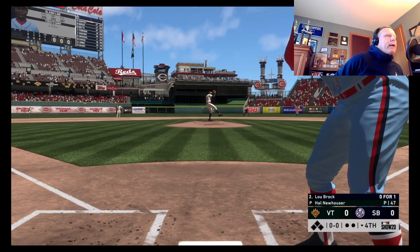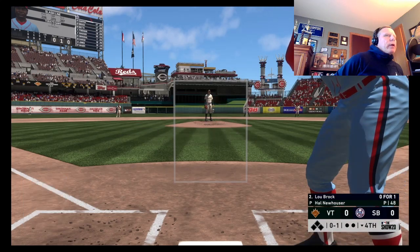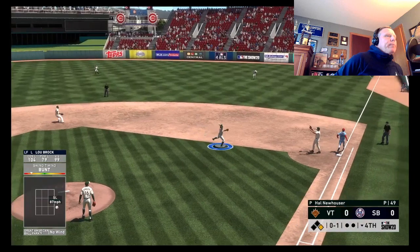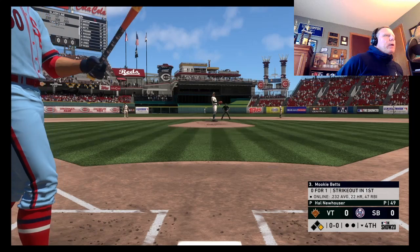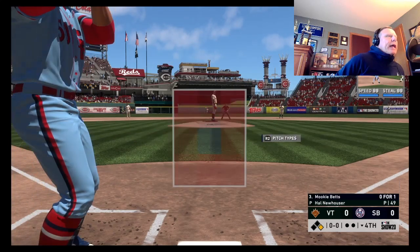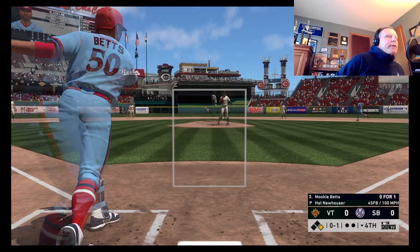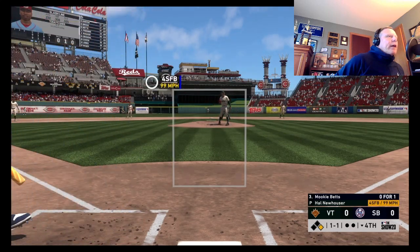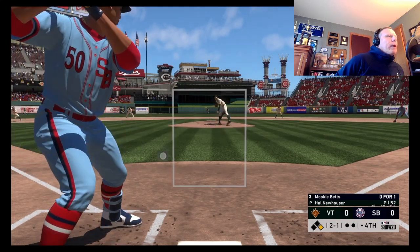Brock has been my best player this year in MLB 20. I may do a quick video on what players I used in MLB 20 that could potentially be good in MLB The Show 21. But there's one thing that I do with Brock probably once a game. He's a great bunter, and I would say 8 out of every 10 times, maybe 9 out of every 10 times, he reaches base safely, and then he's a tremendous base stealing threat. Once I learned how to steal the bases a little bit better, people have a very tough time throwing them out.